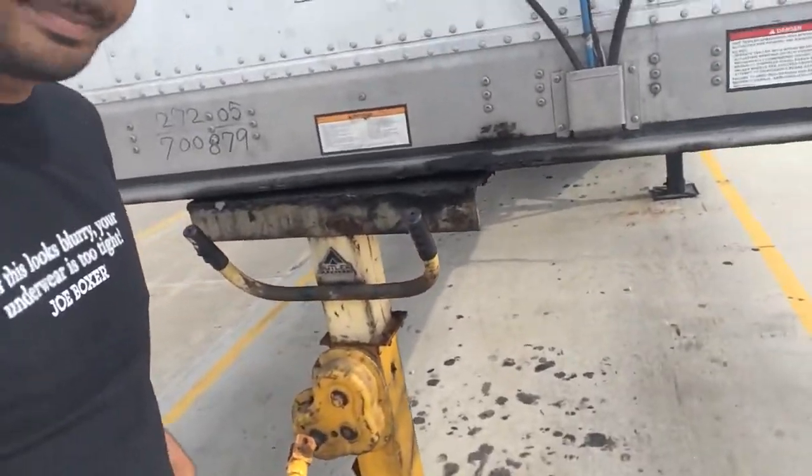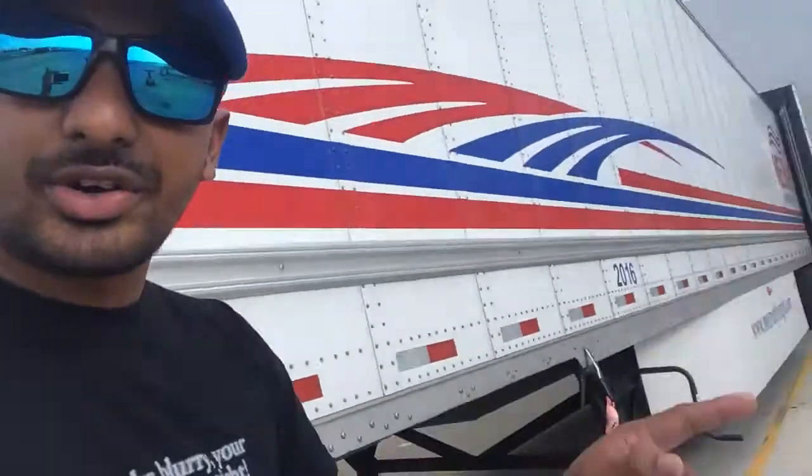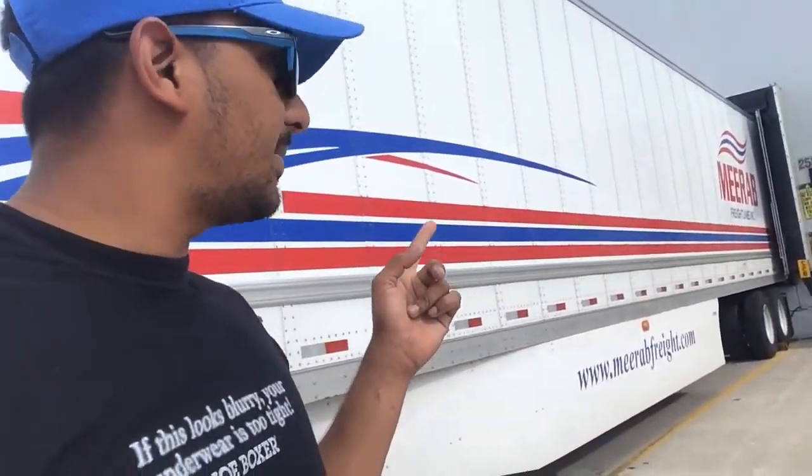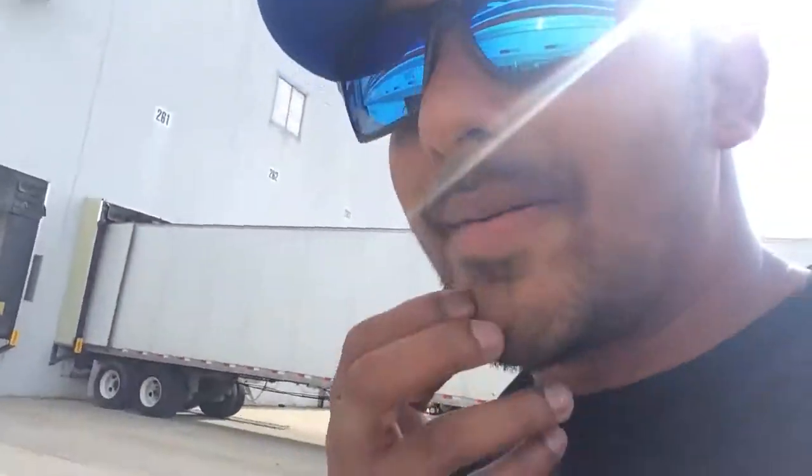There's a security jack here. This is my trailer. The green light is important — in the world of trucking there are different lights, red and green. When you see the green light, you're good to go. I got a phone call from the office when I came in; they took my number.